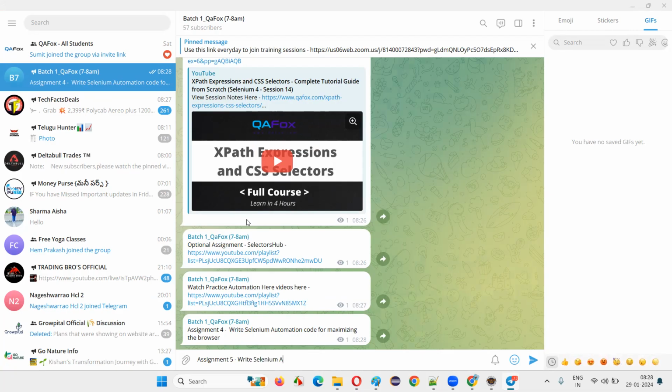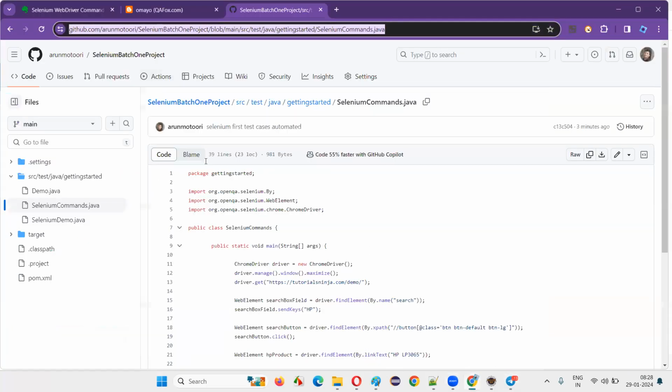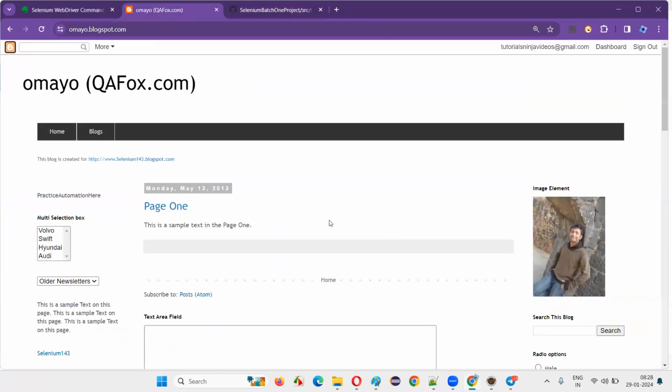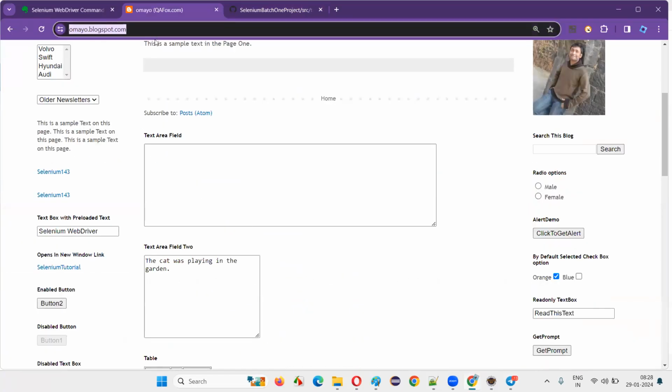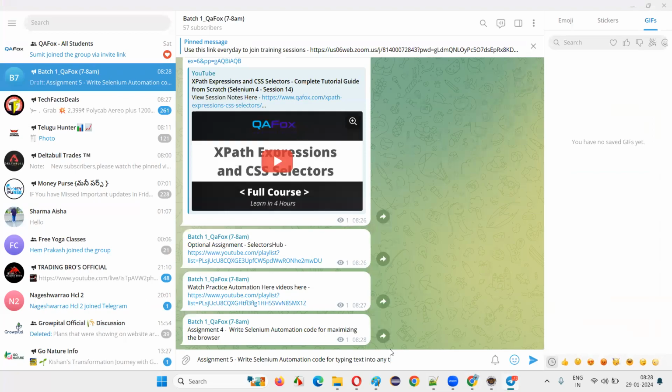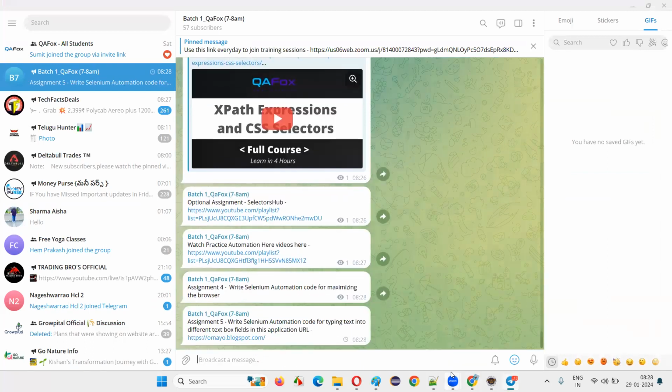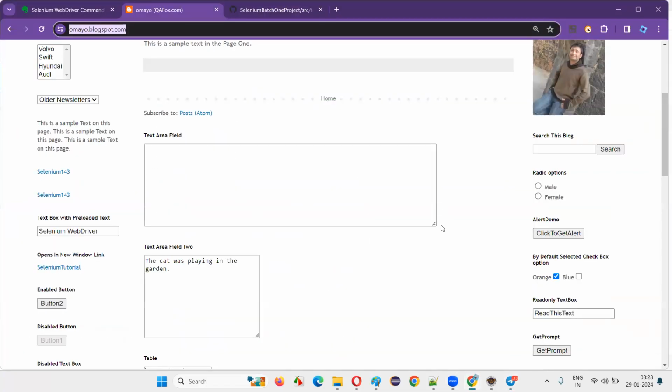Selenium automation code for typing text into any text box field, into different text box fields in this application URL. This application URL you take and write.